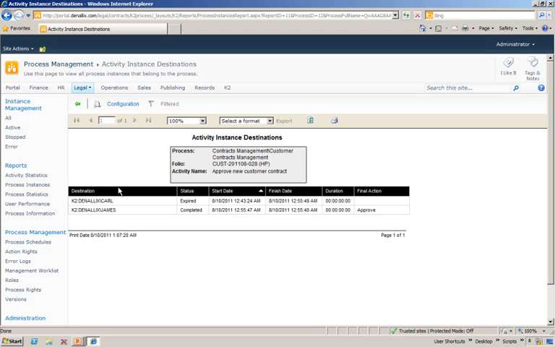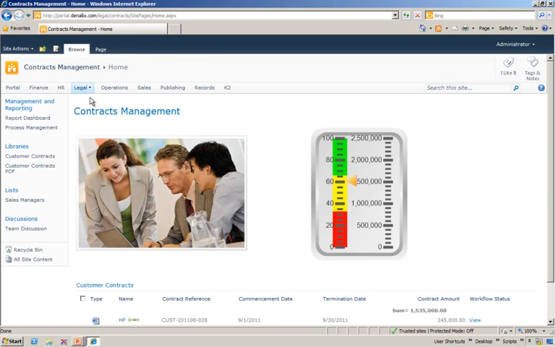What we can also derive from these reports are any bottlenecks that are in our process. So typically, if you've now viewed these reports and you've identified some bottlenecks, you typically want to be able to make some changes to the business process. And this should not be a lengthy process. It should be quite an easy exercise, and also should be very minimal cost and effect to the business. So let's go and have a look at how we can actually change the contracts management solution.